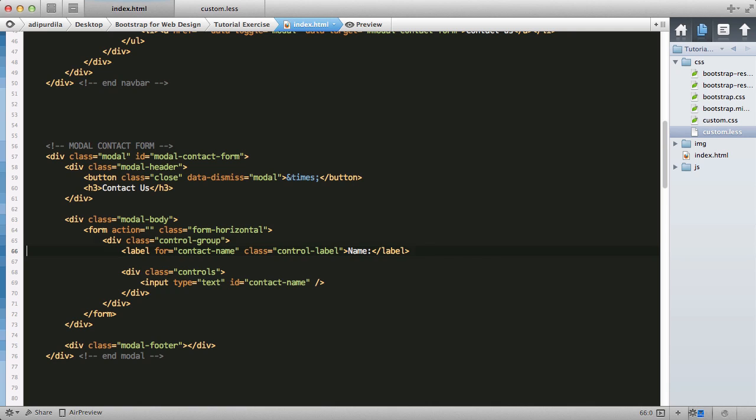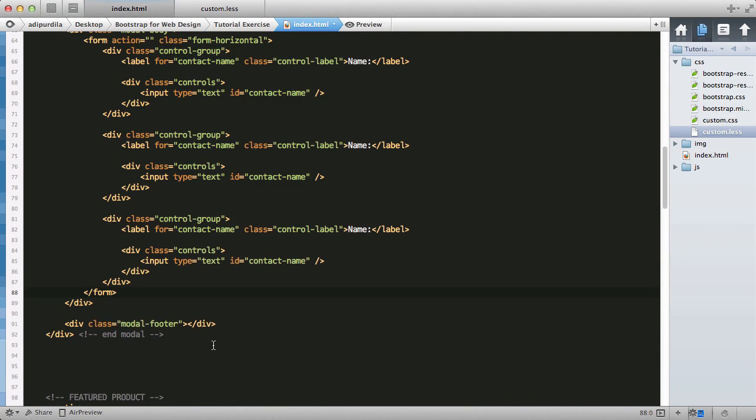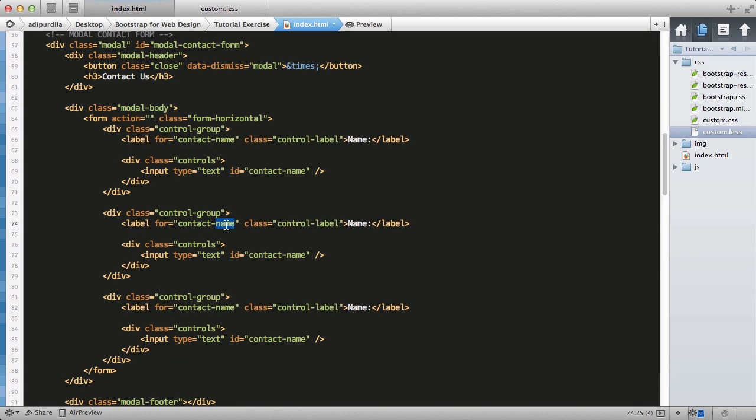Now let's duplicate this control group 3 times because we have 3 fields. The second one should be for email. Input type email.